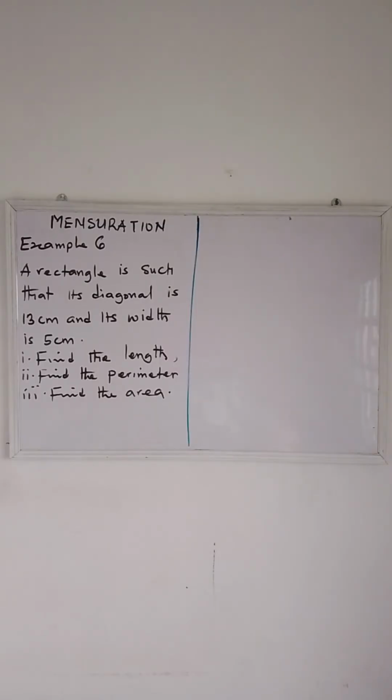Okay, yes, Osage. Yes, the length is 12 centimeter, breadth is 5 centimeter, perimeter is 34 centimeter square, area is 60 centimeters square. Okay, this is an answer. Yes, is there anybody with something different or that have solved your problem? So ensure you drop your answer in the comment section. Let's see what you have for that question.